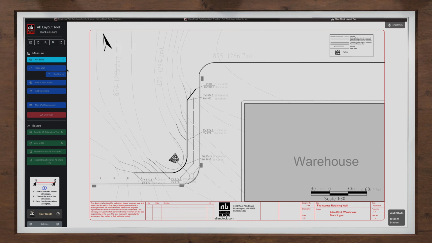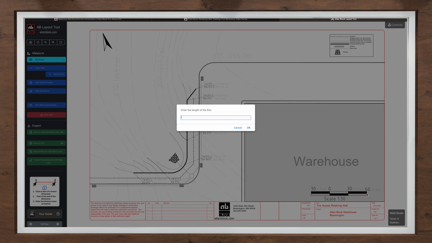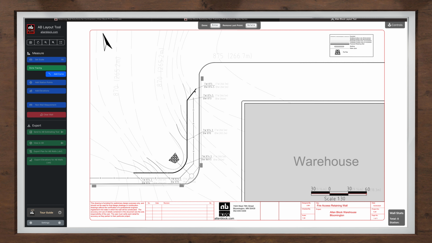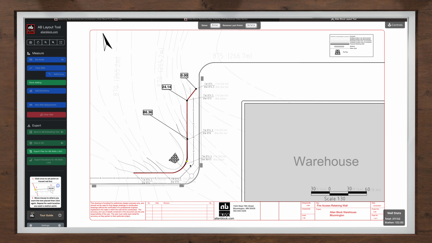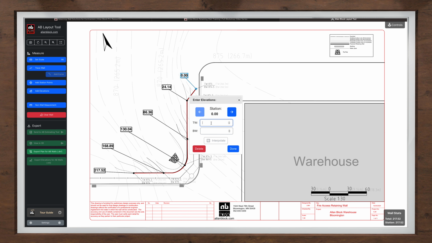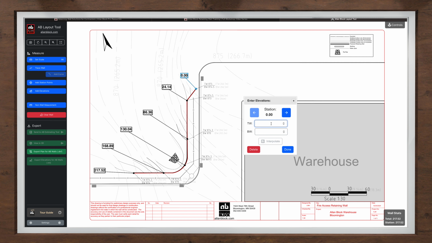The AB Layout tool was developed to solve a real problem that affects your bottom line, the time-consuming and error-prone process of manually interpreting and scaling wall layout plans. Before this tool, you probably used scale rulers on printed plans, which often lead to measurement inconsistencies. These small errors compound throughout a project, potentially affecting material quantities, costs, and installation success. Now you can work directly with digital plans, ensuring accuracy from the start. The tool eliminates the guesswork and reduces the time between receiving plans and delivering professional estimates to your customers.